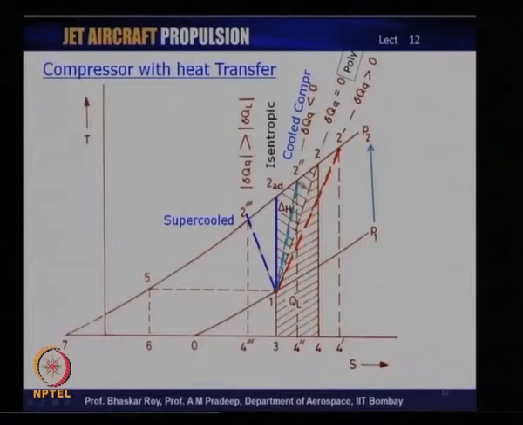On the other hand, if you have a cooled compression process, the area under that is smaller than the earlier polytropic process, and as a result you have less work to be done for the compression process. This means that if you have a certain amount of cooling introduced in the compression process, you can actually get away with doing less compression work.